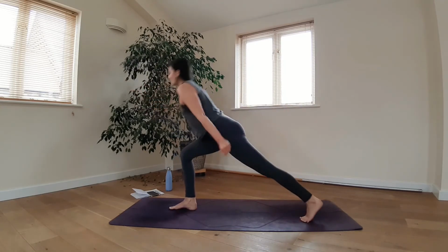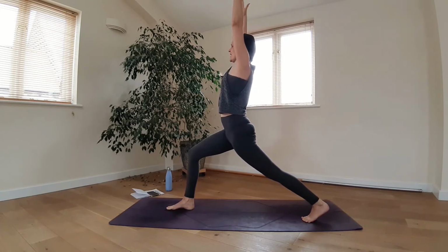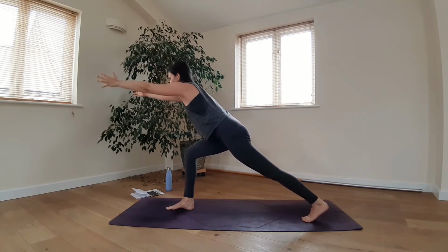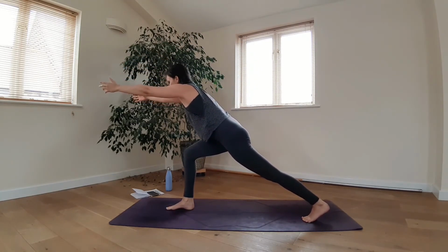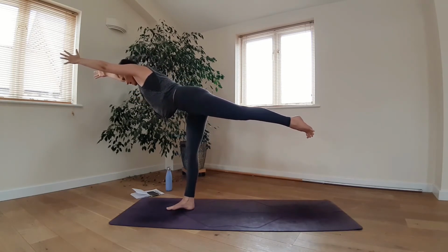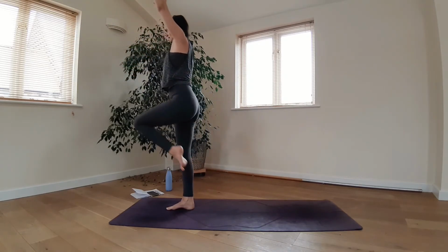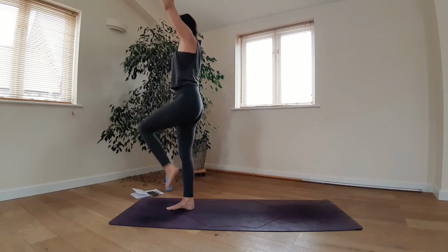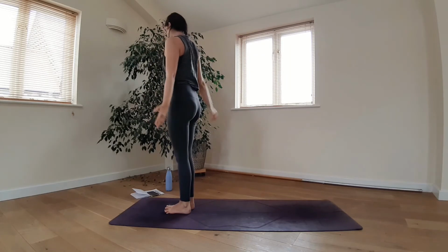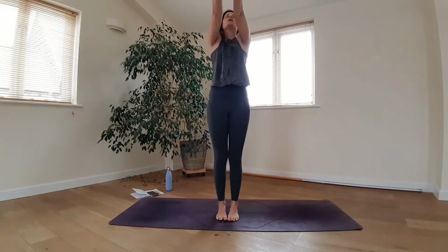Step that foot back, inhale, reach the arms up. High lunge. Exhale to arrow lunge, take a breath. Round down through that right leg, reach the hands forward. Inhale, lift back, warrior three, with the arms extended. Keep the arms where they are as you reach up, knee comes into chest. Exhale, releasing down, release the arms as well. Good. Inhale, reach up.